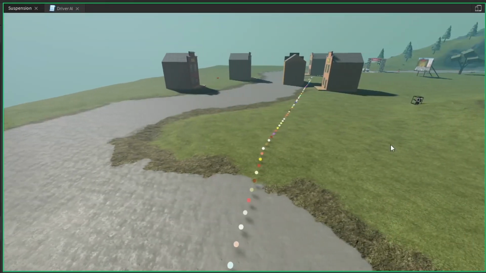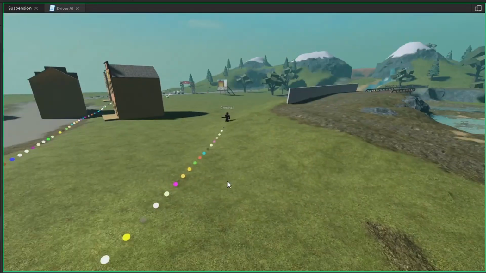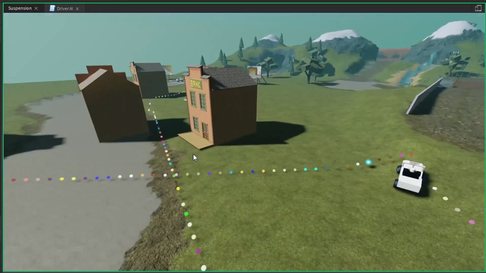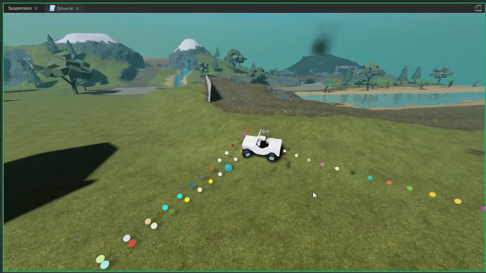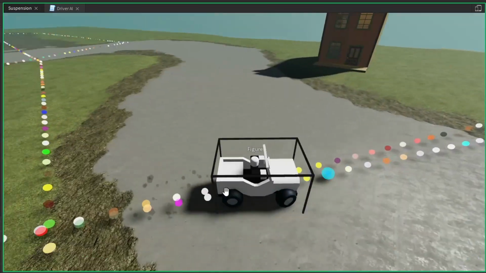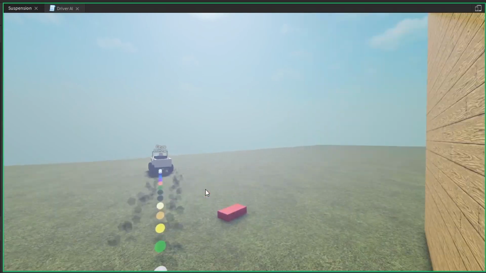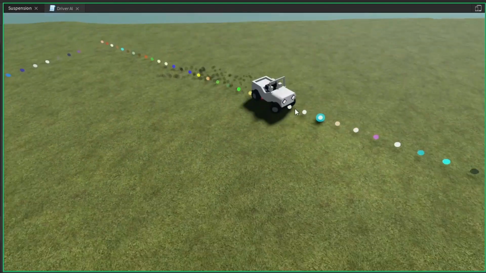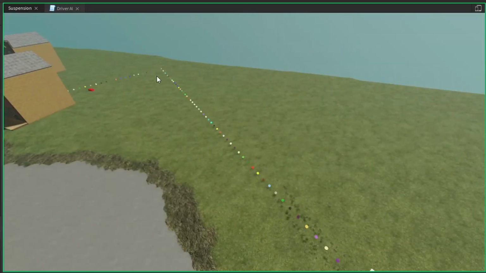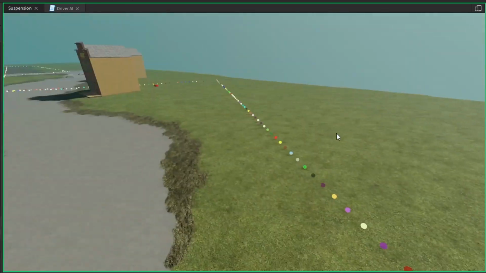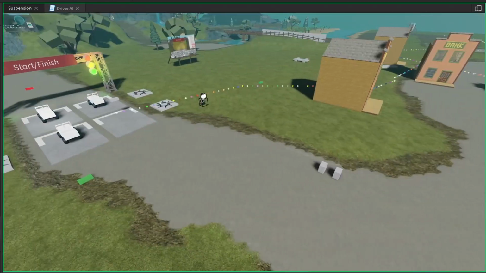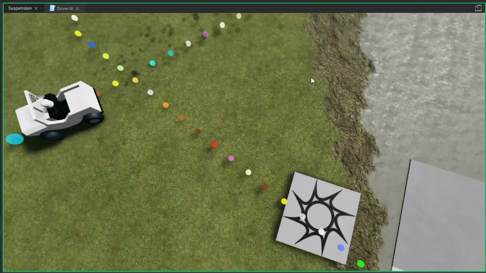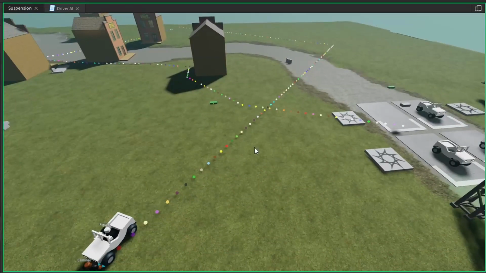But you can see right away what's bothering me is it gets in this weird sway. It's like driving like a fish almost. It's like trying to turn and then correct the turn, and then it just swivels the whole way. I would like it to just drive, you know, smoothly straight in a line. And I believe it's because we have too many waypoints here. You can see with all of these waypoints, all the car needs to do is just drive in a straight line. The only thing we need to do with these waypoints really is just find out where the turns are in the path. So you see, right now we have 1,000,000 waypoints.